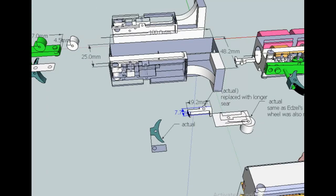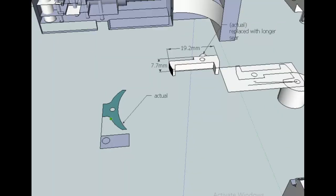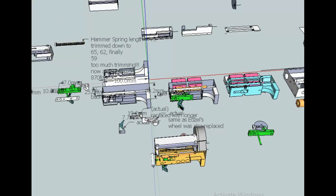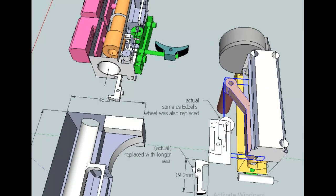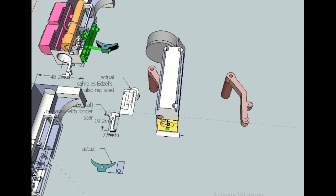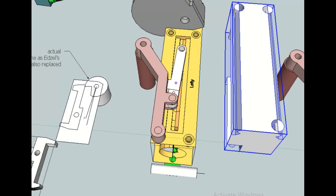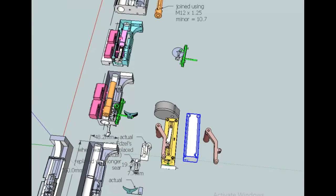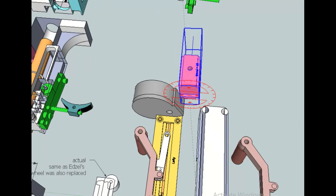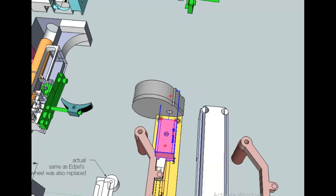That's the two millimeter hole for the two millimeter pins that go through here - I have four. This is the pattern from my trigger; it goes right there. This is my lever - it is on the left side because I'm left-handed. You can see the cocking lever. I have a connecting rod, and I have the shuttle sitting here. This is the shuttle, should be right there. It uses that hole as a pin.